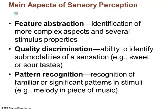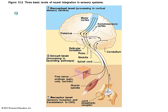When I sit and listen to a certain pattern of music, I know what the song is based on what? Yeah, the pattern of the notes, what order they go in, how long they stay. Some people are better at that than others, right? We used to watch this show on TV. They'd give you a certain amount of notes, and then you'd have to figure out what the song was. And there was always that really smarty pants that could, you'd give them 2 notes, and they'd say, "Oh, I know that song," and then somebody else would need 10 to recognize it. So pattern recognition is also extremely important.